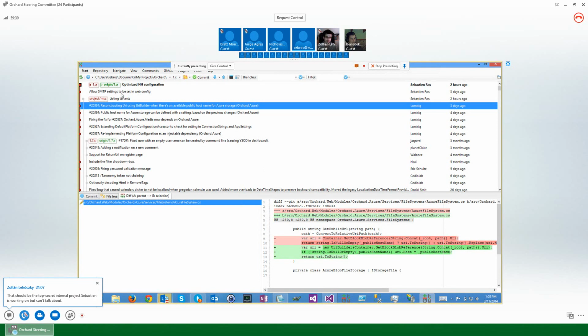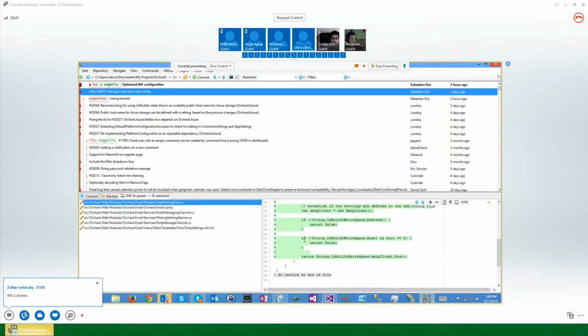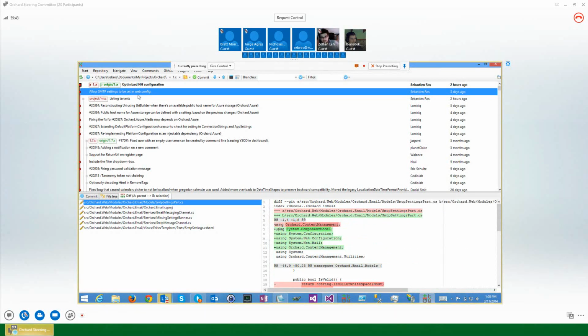Okay, thank you. This I did last week, based on an issue which was raised on the Codeplex forum, and I didn't link the issue. When you enable the email module, it will ask you for some SMTP settings. Now it will first look into the Web.config SMTP settings, and if there are some values, they will be displayed as placeholders in the SMTP settings themselves. And you can override the Web.config settings in the settings if you want, and if you are allowed to.